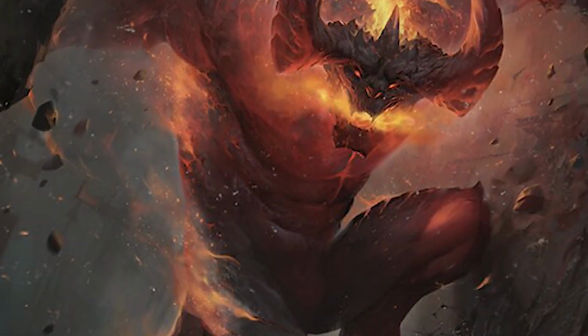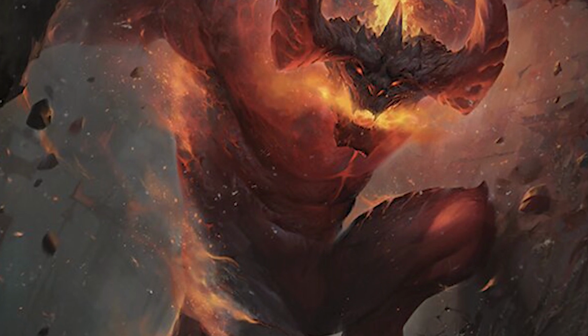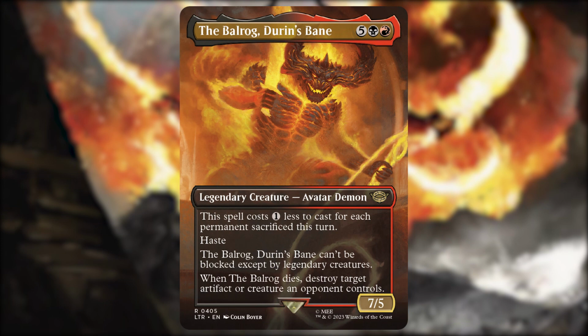Today I got a brand new deck tech here. Looks like we're playing around in Rakdos today with a little bit of a Voltron commander. The one we're talking about today is the Balrog, Durin's Bane. It's 5, a black and a red for a 7/5 Avatar Demon.